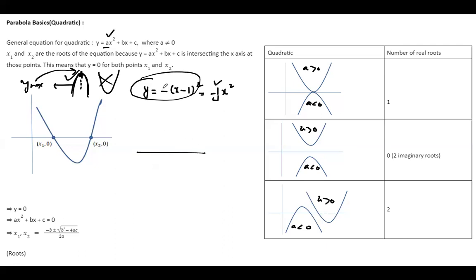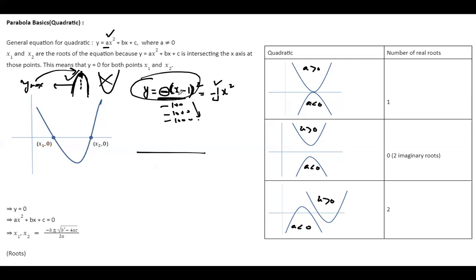And how do you come to that realization that the value of x has to be 1? Because this graph is y is equal to minus of something, minus of some whole square. When can this value be maximum? When it is 0, x equal to 1. See, you are taking minus of something. So you can take -100, you can take -1000, you can take -1 lakh. So these values are decreasing. When can we get the maximum value? When we can make this 0.